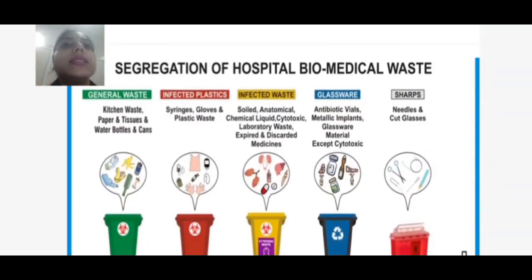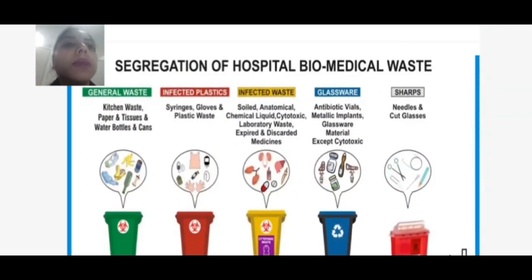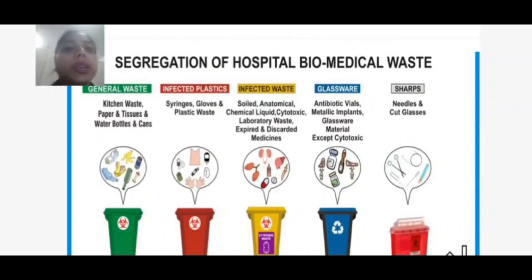Now this is the segregation of hospital biomedical waste. So you can see over here in the green basket, we will put general waste: kitchen waste, paper, tissues, water bottles and cans come under general waste.